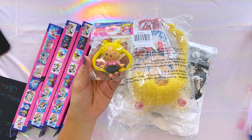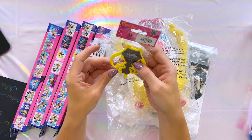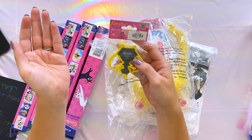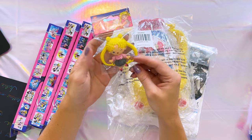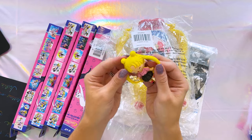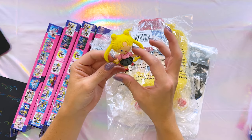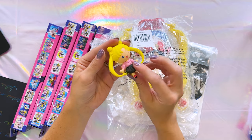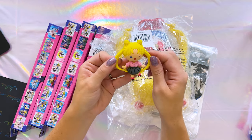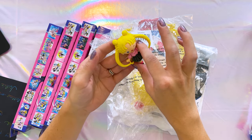This is a magnet also made by Monogram International. I just randomly found this in my Hot Topic store so I grabbed her. She's $5.90. This is Usagi in just a regular outfit, and the reason I wanted her is because she's in that regular outfit — that's not something you normally see all the time. I thought she was super cute, and since it's a magnet, I can easily put it on my collection shelf since it's metal and magnetic.